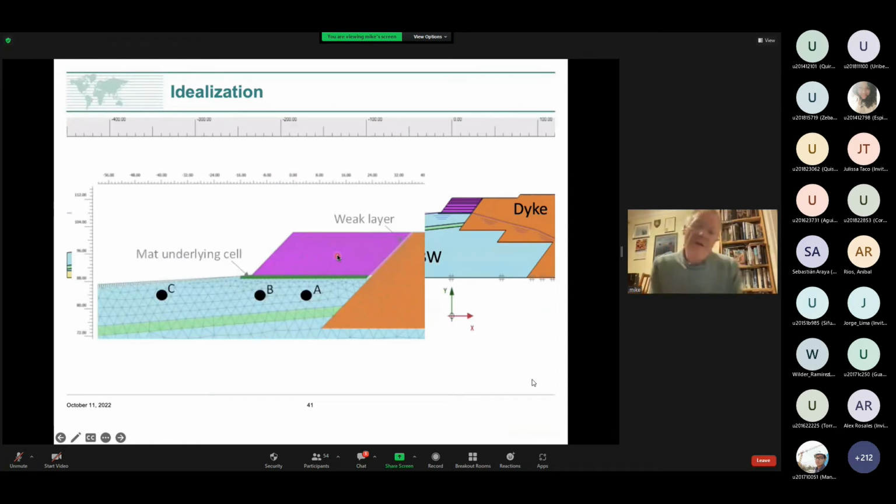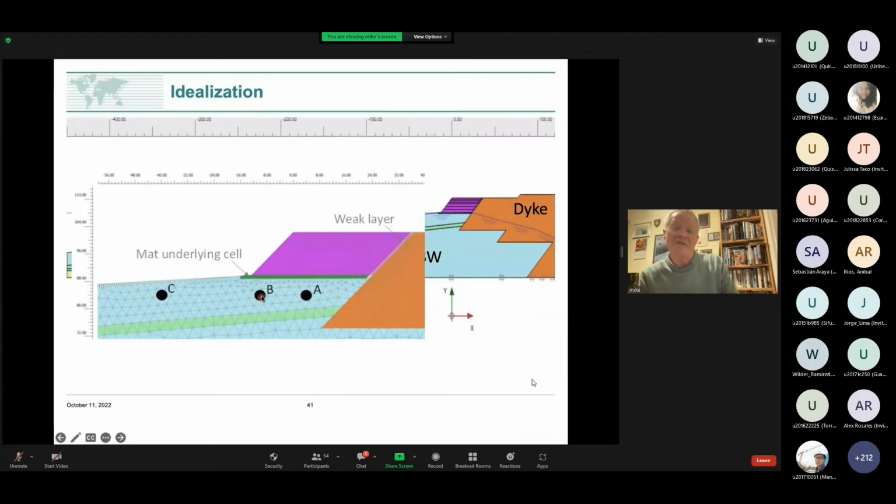We found it difficult. They said they were building on beach below water. I don't know how you would do that, because if you put a bulldozer on beach below water, the bulldozer sinks. So we believe that even though they said they were going directly on beach below water, they must have placed a sand pad. That's how we've done tailings ones I've been involved with. You get a sand pad out, and then you can get a low pressure bulldozer out there. So we actually modeled a sand pad in. We also put a weak layer in here. I'll explain why we did that in a moment.